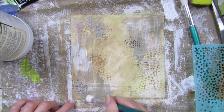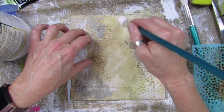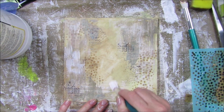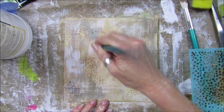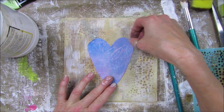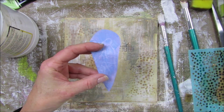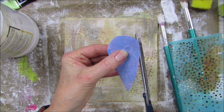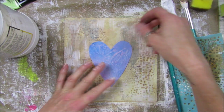You put things on, then you cover them back up again. But I do like it. Oops. Lovely. Nice. Now I think I'm going to just cut this so it's a little bit more hearty. Oh, edges aren't quite straight. That's it. I think that's a little bit better, isn't it? There we go.